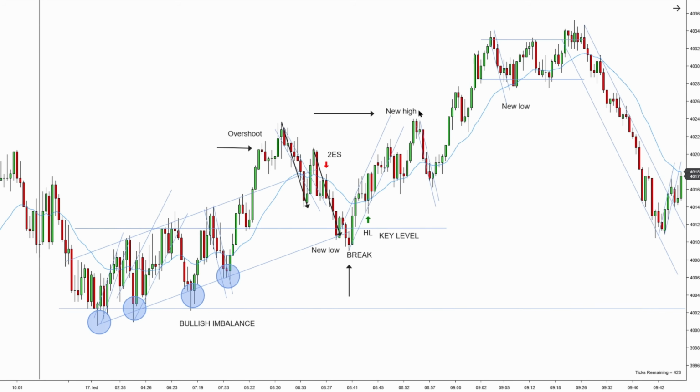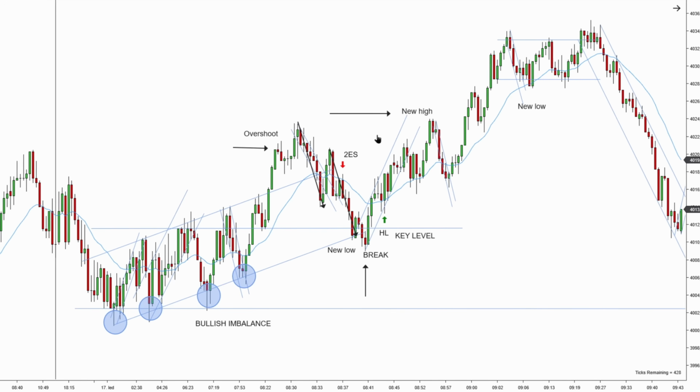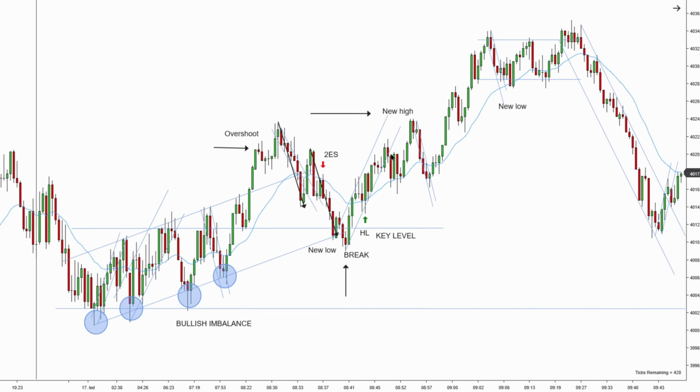So while we are expecting prices to go to the upside to make a new high, we're counting for longs, which means we're counting for a failed second entry short, because sellers are going to get trapped taking a second entry short against the trend, or we can count for a second entry long. Notice we have a large two-legged pullback here, and also a smaller two-legged pullback here. First leg down, second leg down, and we have a new high, first entry long, second entry long. And EMA keeps holding, so this is a confirmation that bulls are still strong, because prices never really managed to close below EMA. This short-term channel needs a new high, and even this main channel needs a new high.